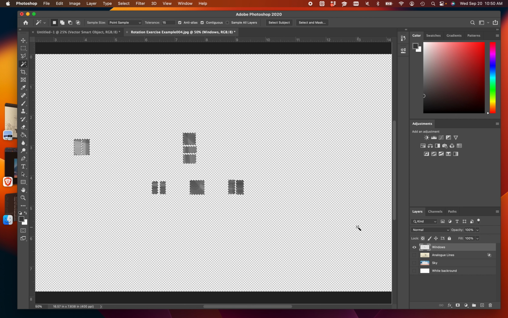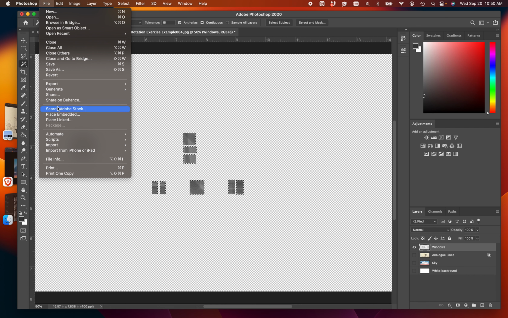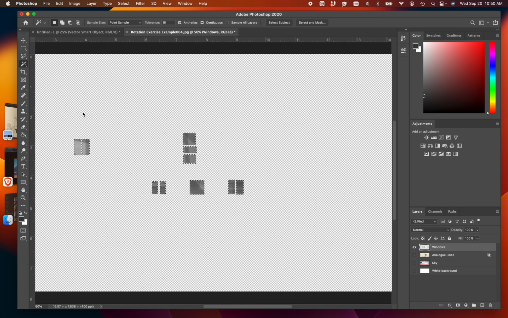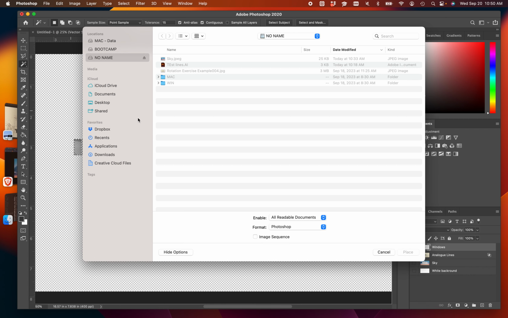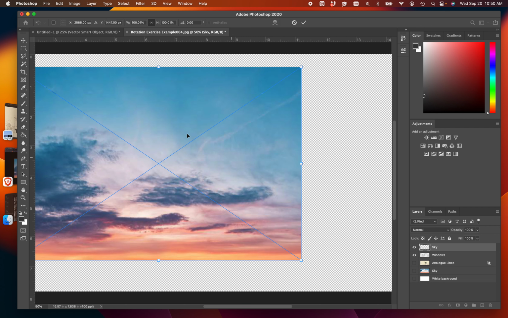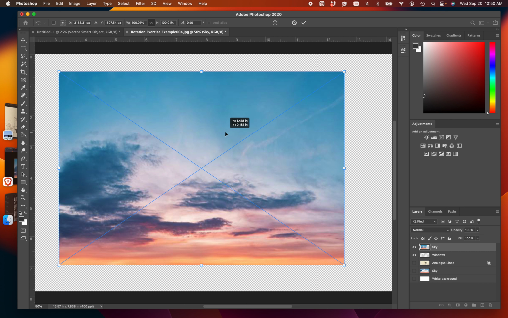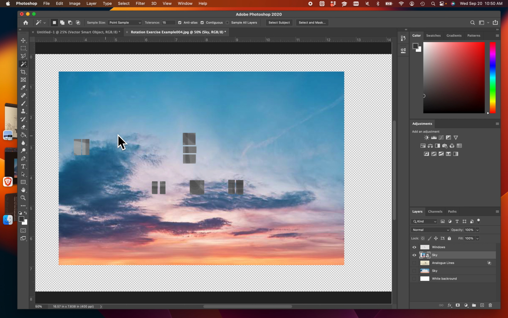So in my case, I do want the sky. However, I deleted that part that was inside. You guys remember? So I need to maybe place it again. In this case, I don't really need to place it embedded because I'm going to erase it and turn it into a new layer, but maybe that's beside the point. That's looking good. It doesn't really matter if I line it up ever so perfectly. In my case, I want it kind of behind my windows so I know basically what to get rid of.